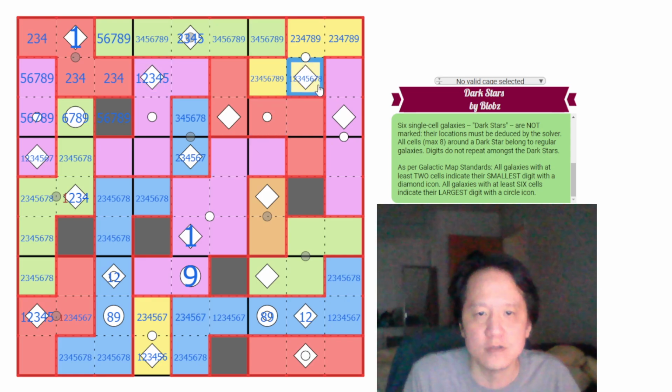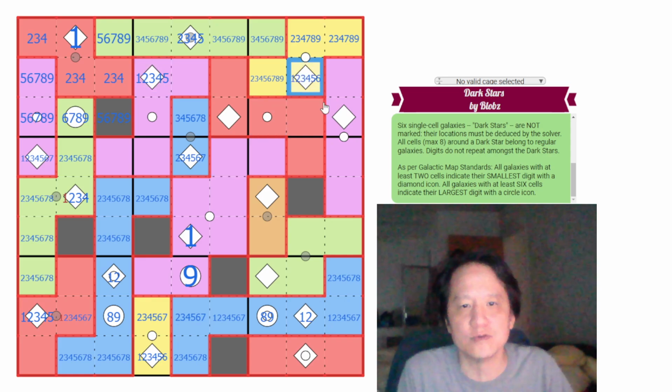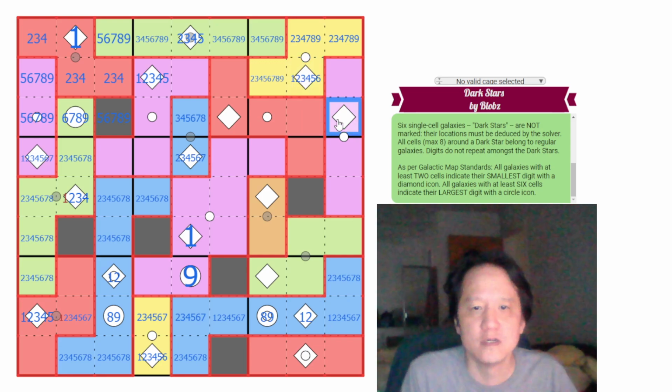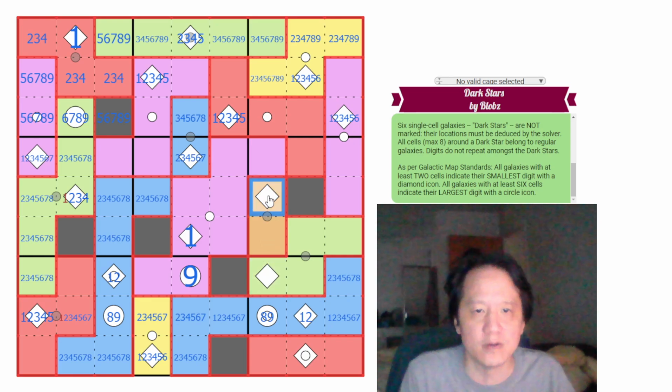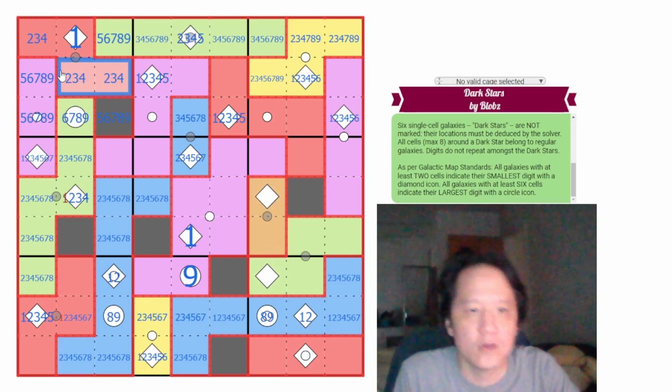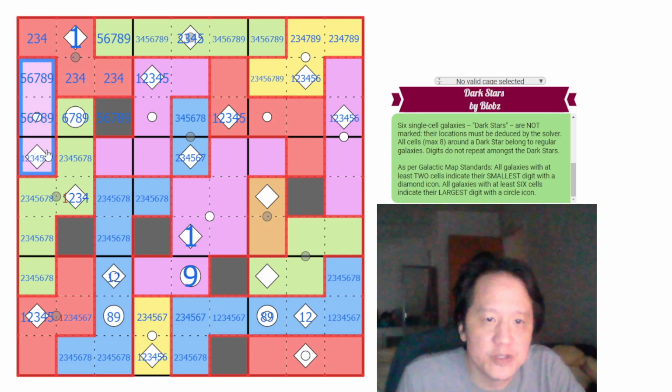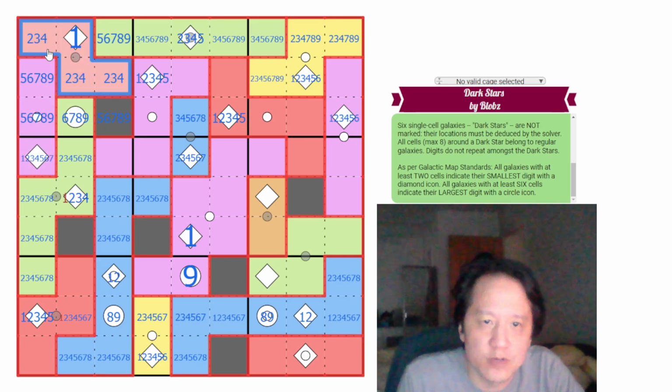Okay, yeah, we should do the lowest one. This is 1 through 6. This is 1 through 6. This is 1 through 5. These could be a lot. This is not Renban. So this is Renban, that's done.